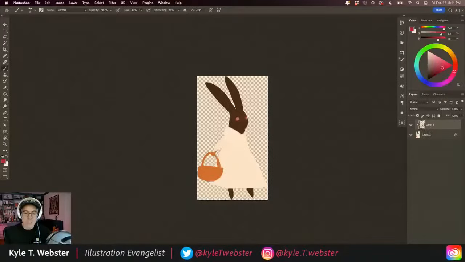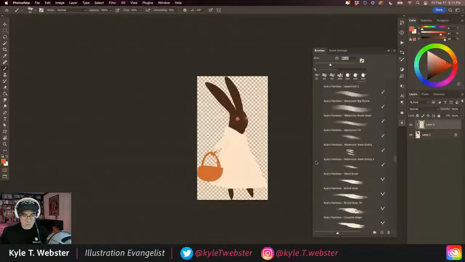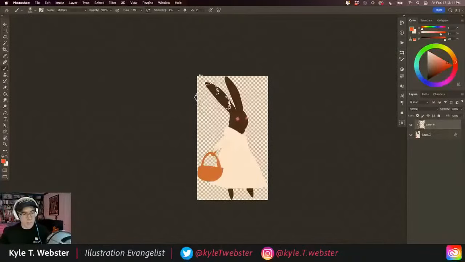So what is clipping? You're going to get the same effect where you can only modify, at least in terms of the appearance, what's underneath that layer, the boundaries of that layer, but you're not actually changing what's beneath it. Let me show you what I mean. If I come in here and use a lighter color, and a brush that's a bit softer that I can actually do some build up with, here we go, the watercolor fill brush. And I do this. So I want to make those ears a little lighter.